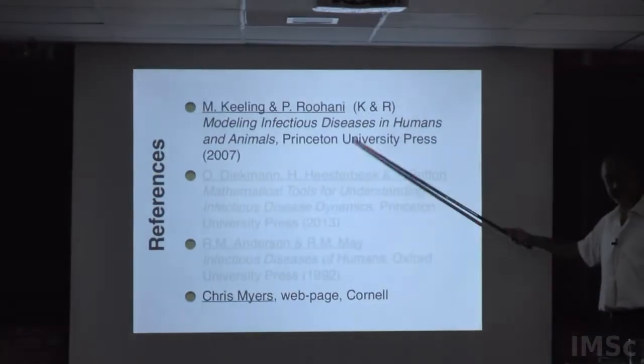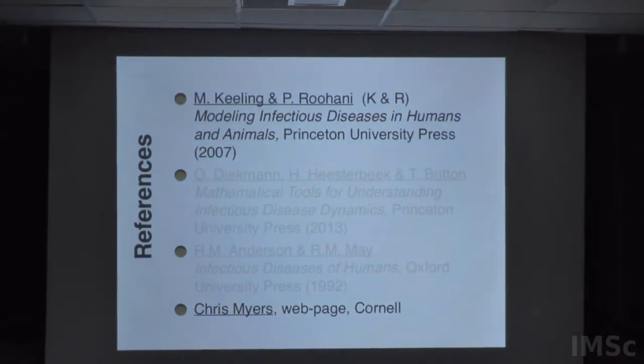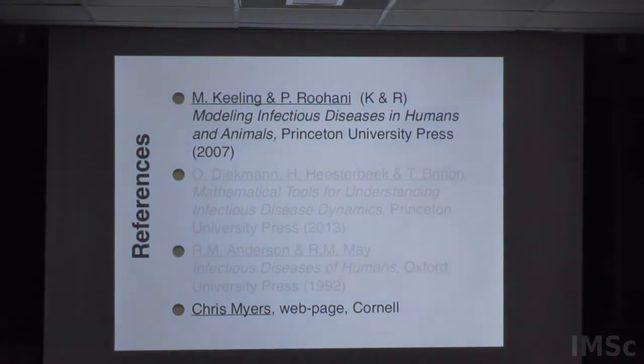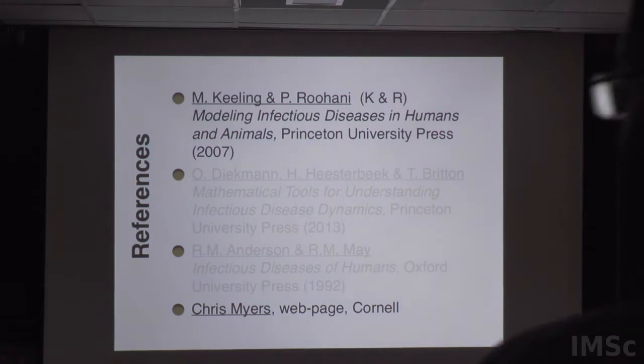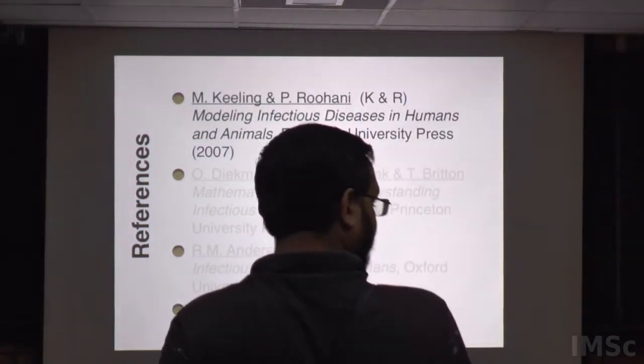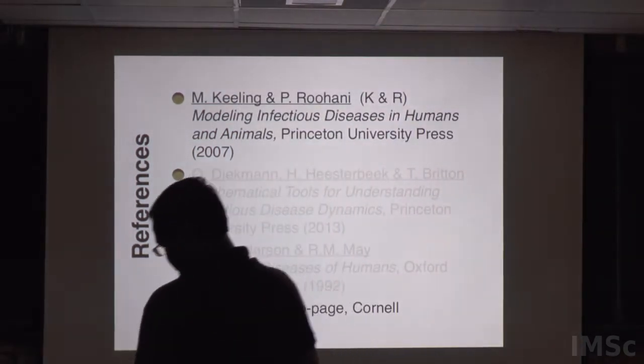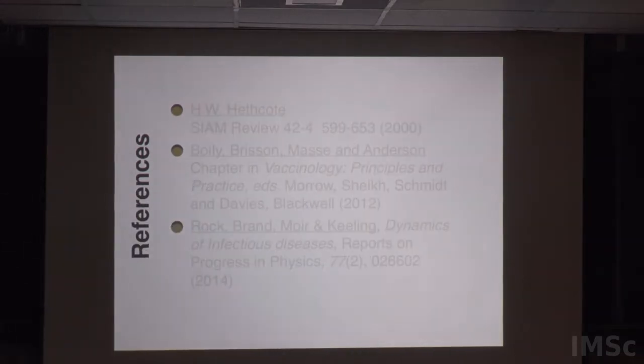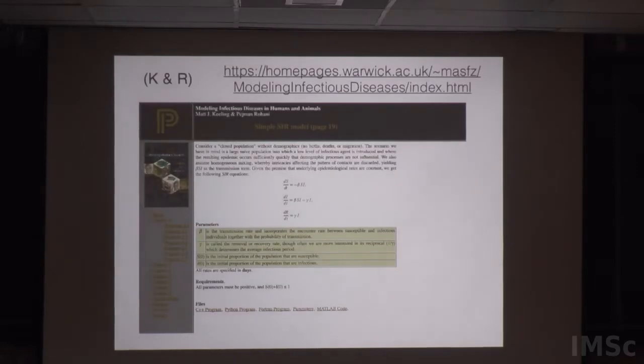This is my third lecture, and this is largely based on this as well as this. All of these other references I have already given you, so you know about them. And the Keeling and Rouhani reference I call K and R, and I will refer to it whenever I use a figure from there or a program from there. These are the other references that I gave you, which you can't see.